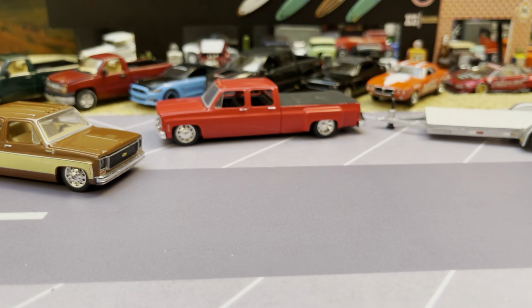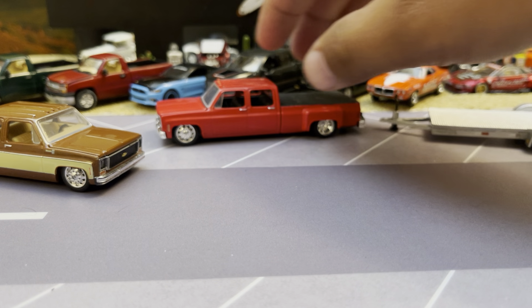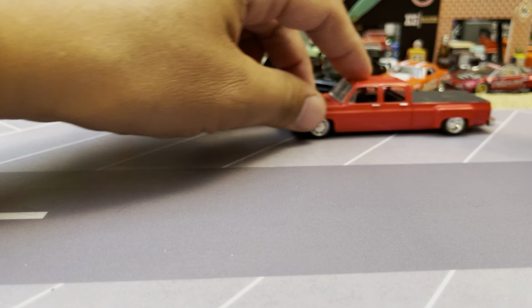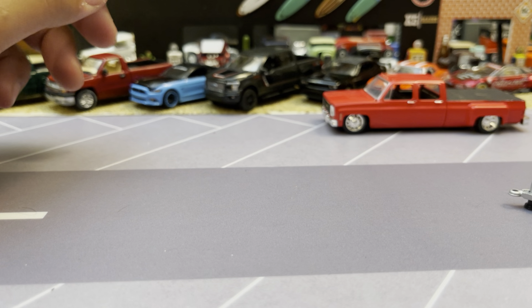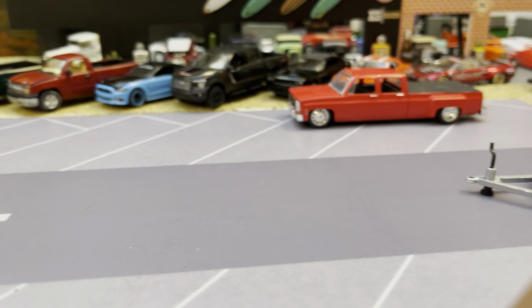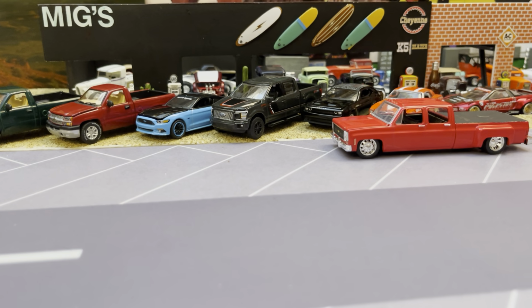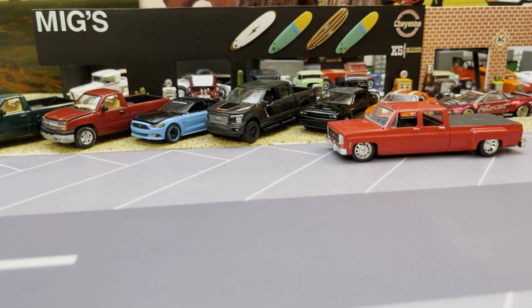All right. Last, well, no, we got one more, well, a couple more. So, not too much more, but a little bit more. So let's look at this old girl here. We'll put this trailer down over here because really, that's very far away. That's a lot of real estate that thing takes up. Okay. Let's look here. I gotta find it. Oh, this has kind of caught my eye.